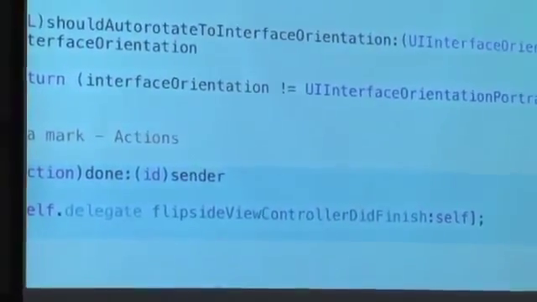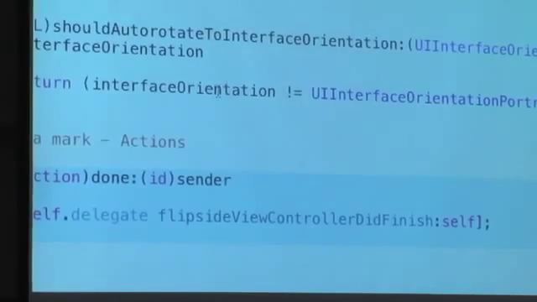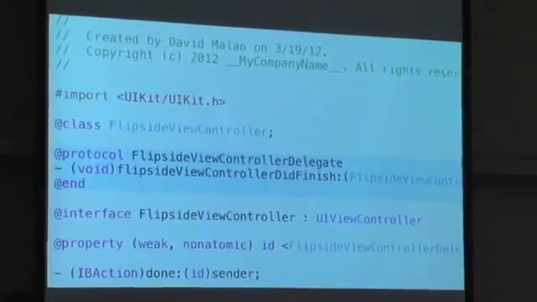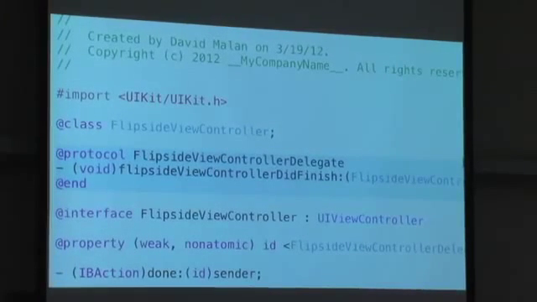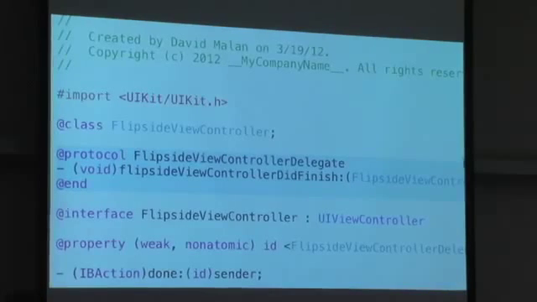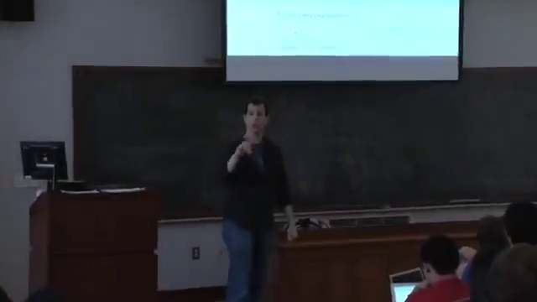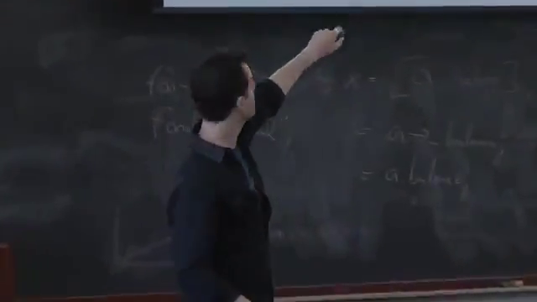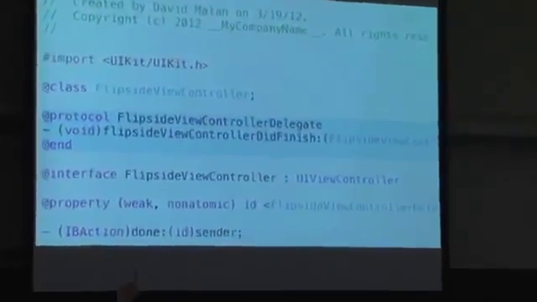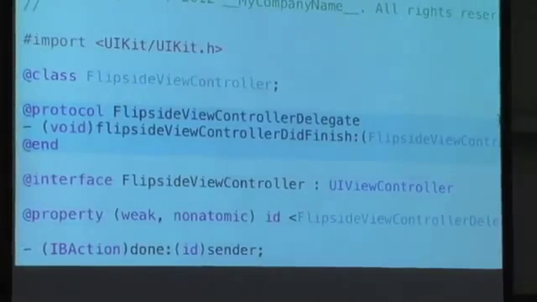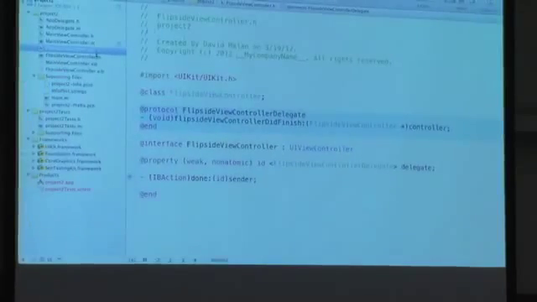Now what's going on there? What is flip side view controller did finish? Well, notice in the header file, that is apparently a method that a class must implement if it has promised to implement the flip side view controller delegate, which was the new word that Yella pointed out earlier was in the main view controller's header file. Recall that in the main view header file, we implemented not just a UI view controller, we also promised to implement this thing. What does this mean? Well, I had better implement, I being the main view controller, a method called flip side view controller did finish. That is the method that's called to inform me, the main side, that the flip side is done executing.